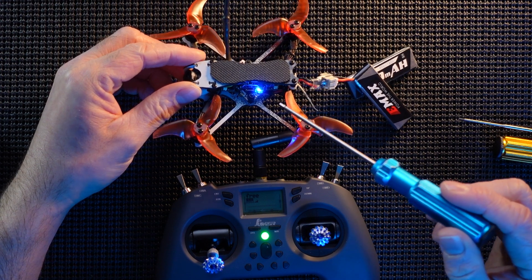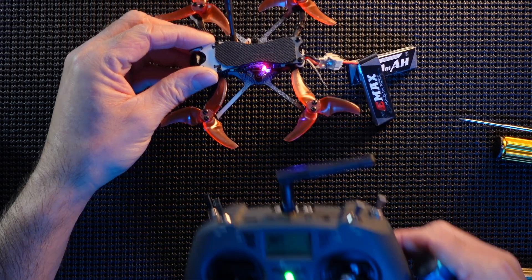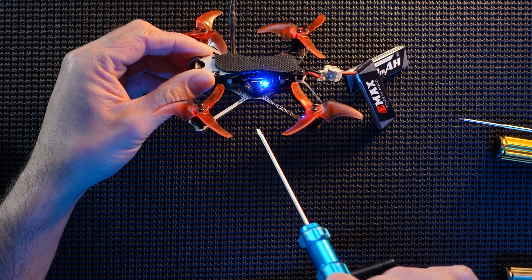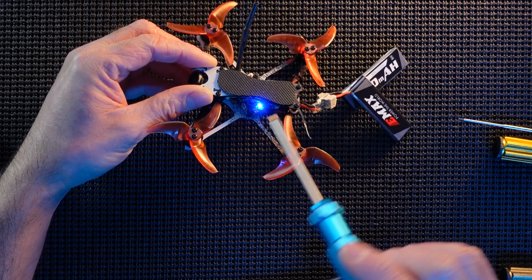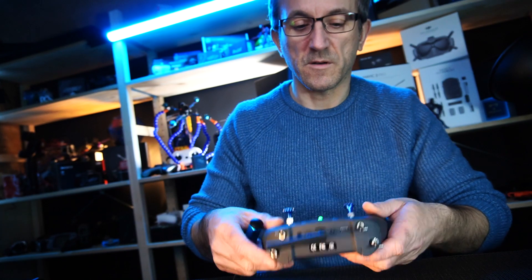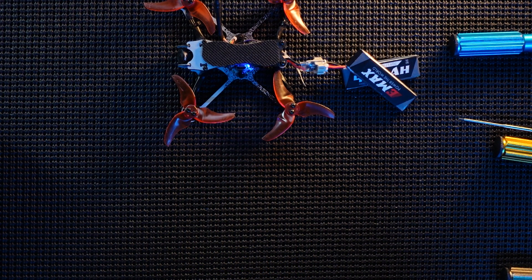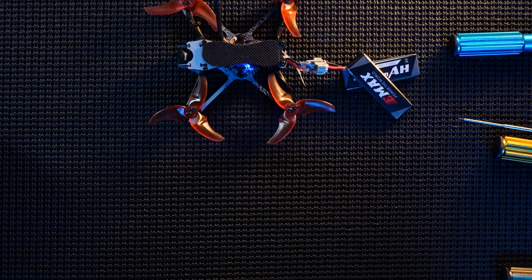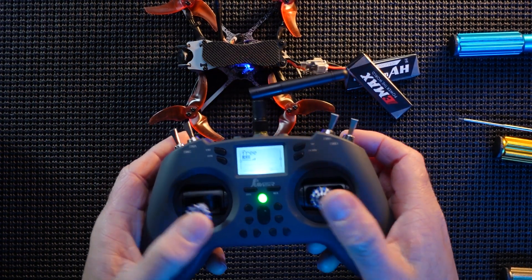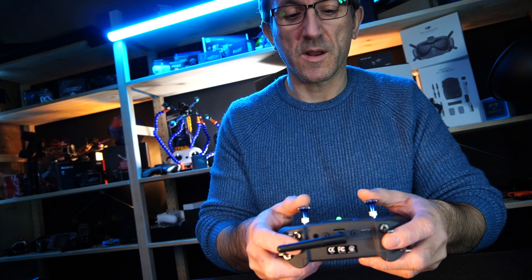As you can see that actually bound perfectly. If your controller is too close it will actually tell you and stop working. You can see it's bound absolutely perfectly because I've got a solid blue light. When I actually bound it my arm switch was on, so make sure your arm switch is off. To show you that it works perfectly — I am going to arm it and de-arm it because it's got props on. Armed perfectly. Another issue you might have is your stick positions being out of whack — if they are, check out my other video and that will show you how to get those into the correct places.